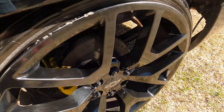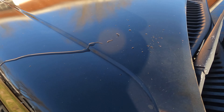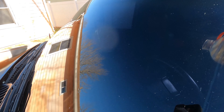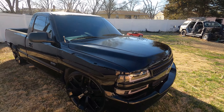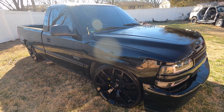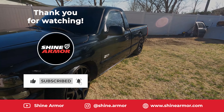Water just flows right off, same with the wheels since I did it — flows off perfectly and beads off too. See it just tries to fall off, which it does. Same with the glass — see it just falls off. It came out great, looks better. Use the discount code I'll throw up on the screen — they have a lot of stuff you can buy, I honestly recommend it.